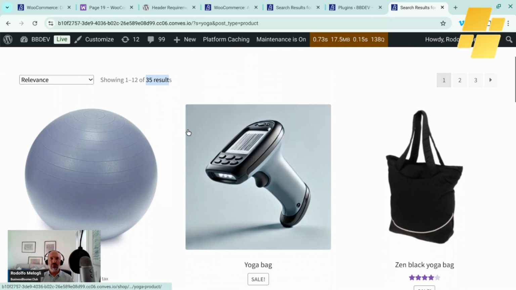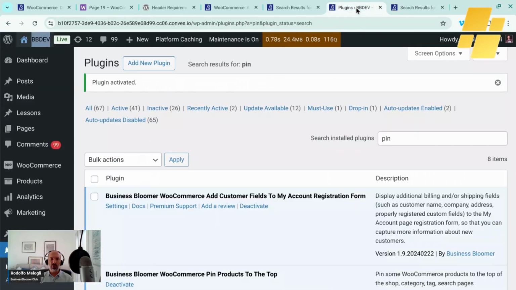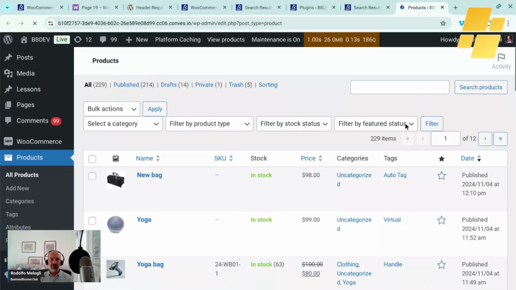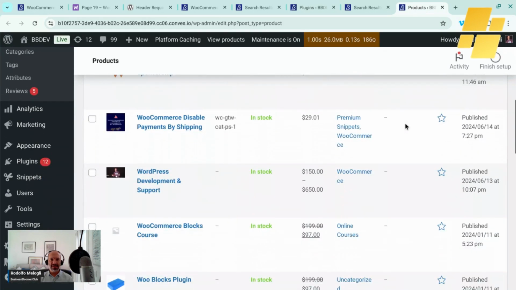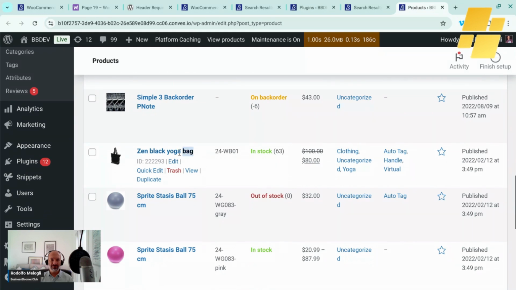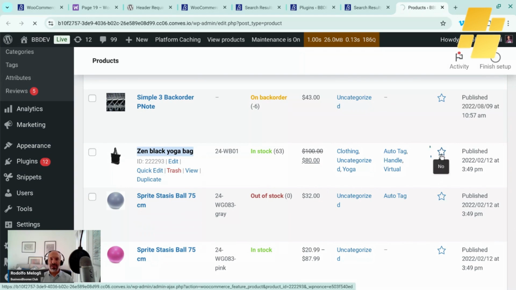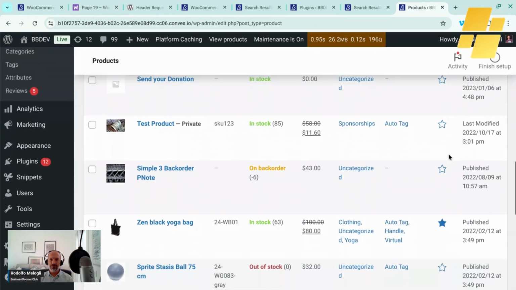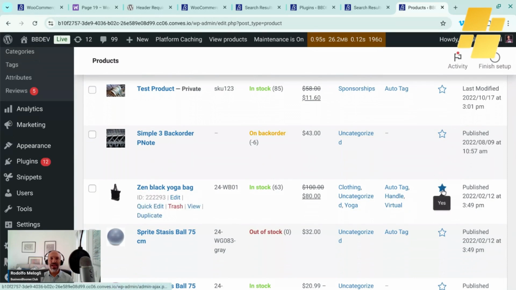So what I do, because I have that code active, I go into products in my WordPress dashboard, look for my Zen black yoga bag, which is here, and I make it featured. I simply click on the star. Now the star will become black. There we go. And now the plugin should actually work.